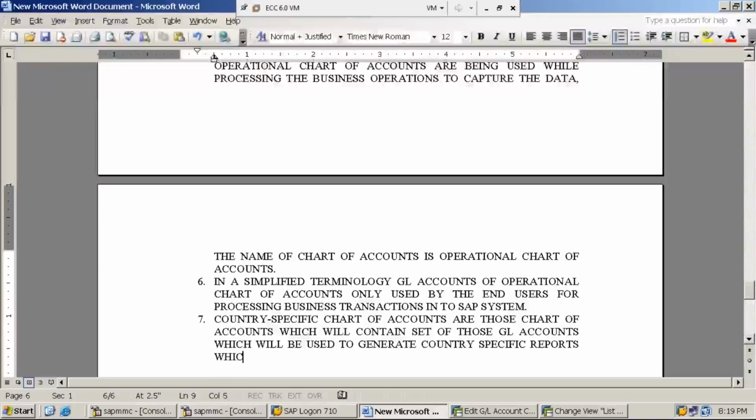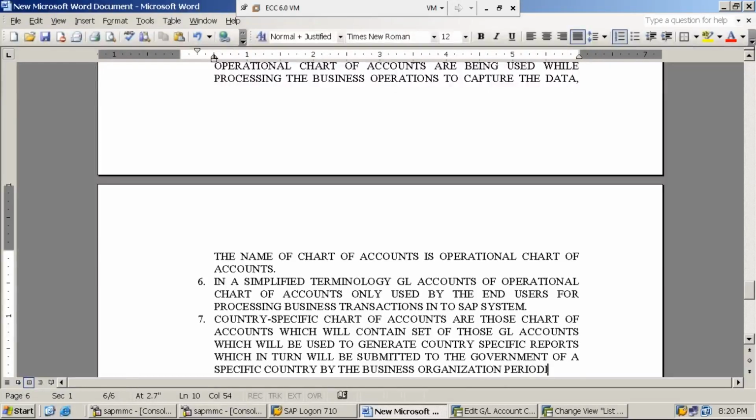which in turn will be submitted to the government of a specific country by the business organization periodically.